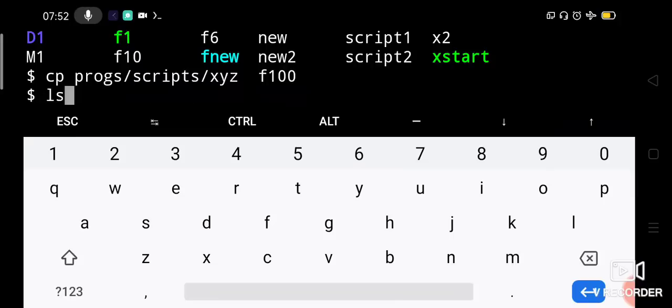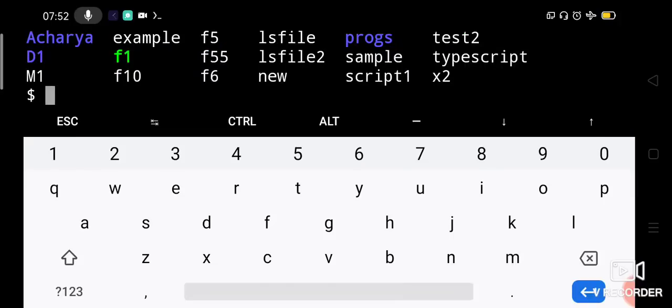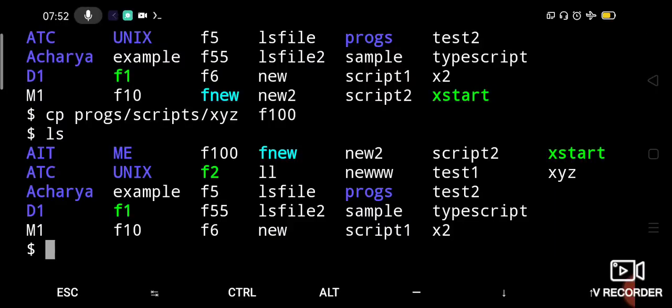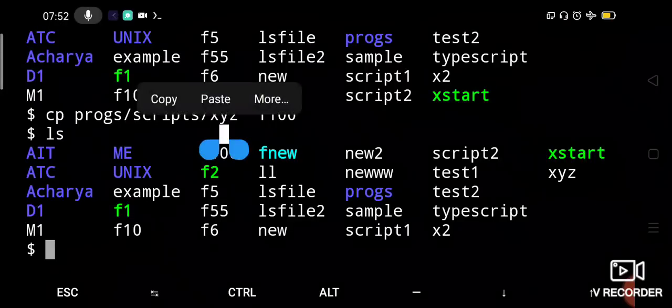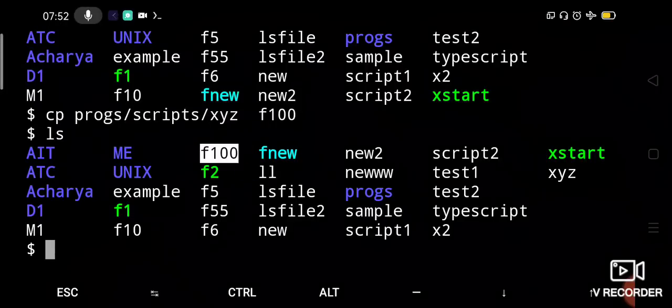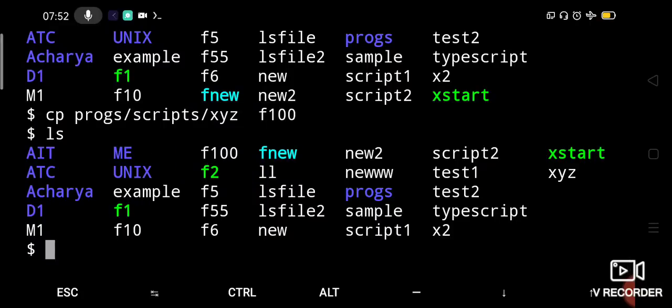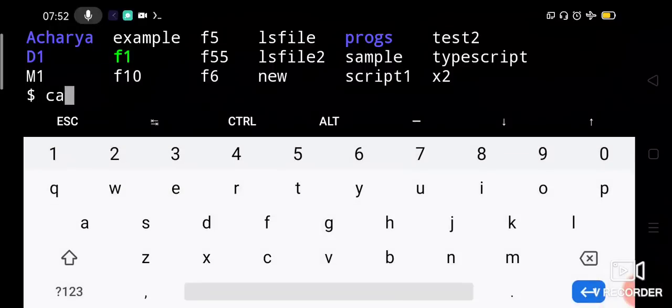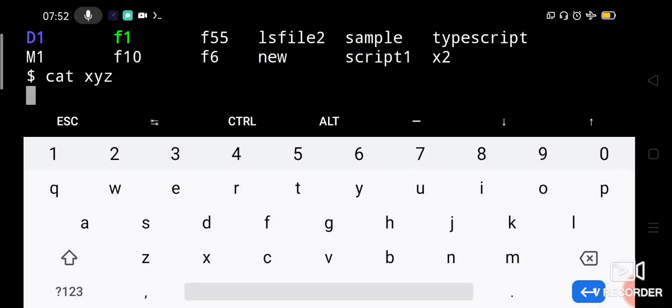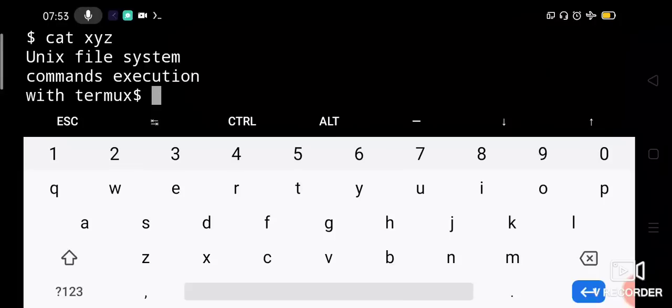Let us check whether it is copied or not. f100 is present. Yes, f100 is present here, right? It has copied. So let us check whether both the contents are the same or not. cat xyz is having this content.